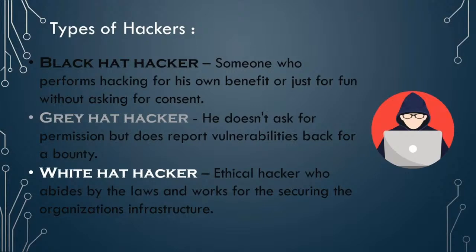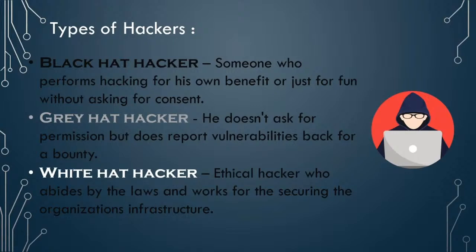Now, in between, there's a third category, also known as gray hat hackers. From the name itself, you can figure out they have some qualities of the black hat hacker as well as the white hat hacker, hence a mixture. Like a black hat hacker, they don't ask for permission before finding the vulnerabilities, but once they find the vulnerability, they report it back to the organization. That is done in return for a bounty. A bounty is nothing which benefits them. It could be a financial reward or a reputational reward, anything which benefits them or their careers.